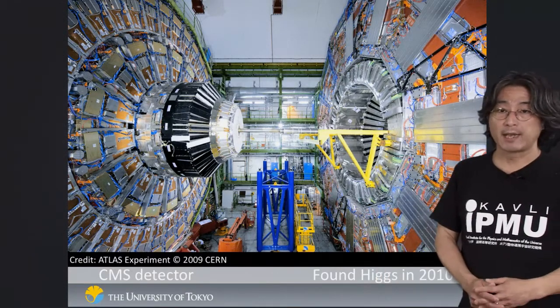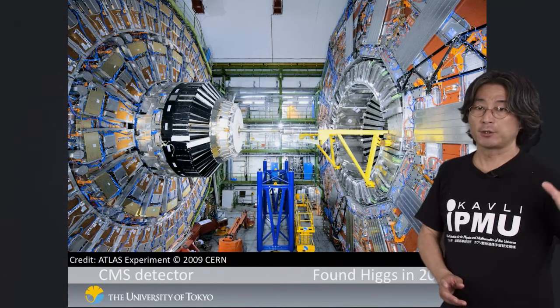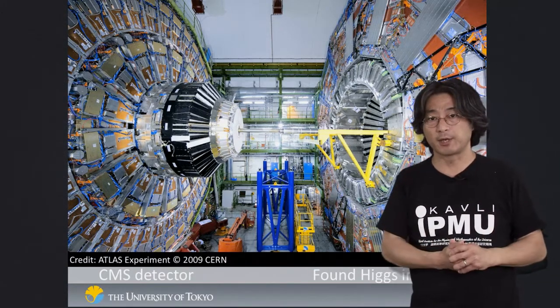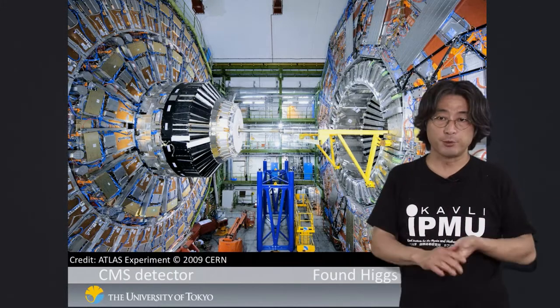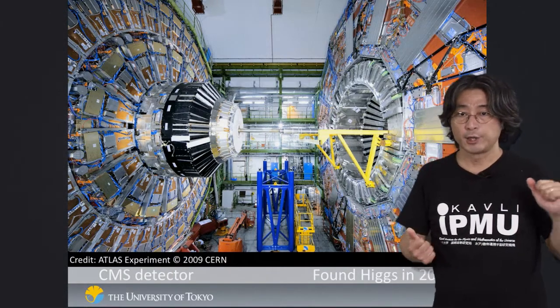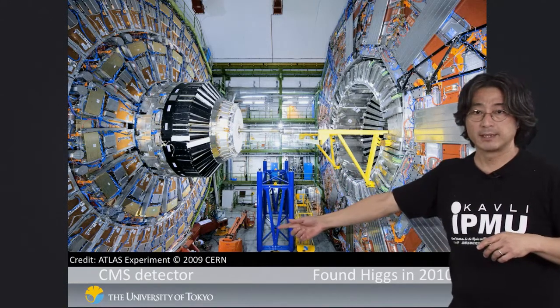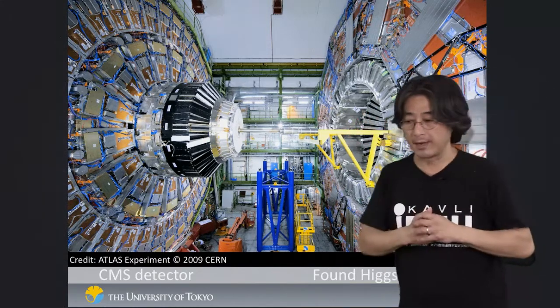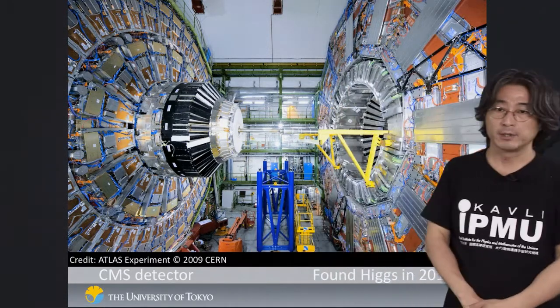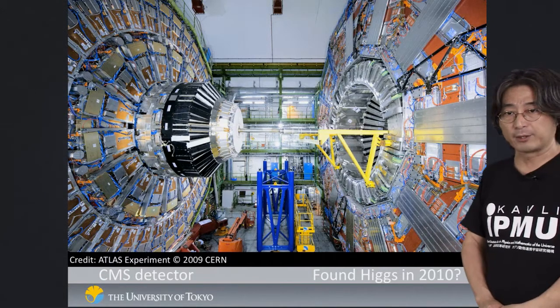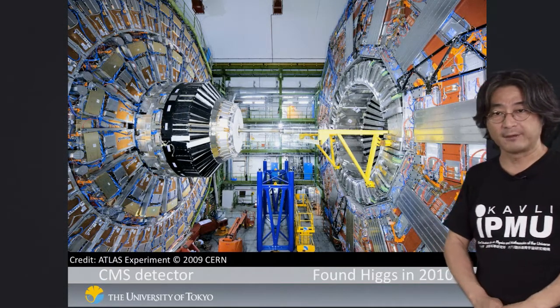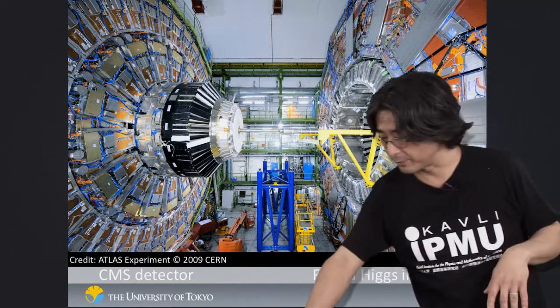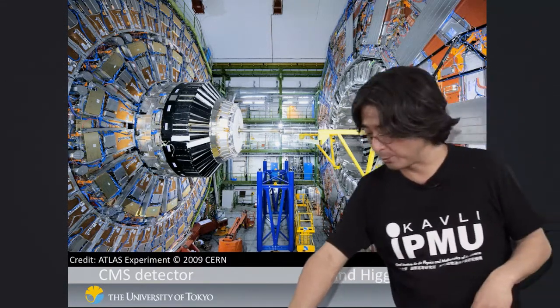And in the world of science, having only one measurement is not considered safe, because even though we try to be as careful as we can, sometimes we do make mistakes, sometimes accidents happen. So there's a competing experiment called CMS. The C actually stands for compact, even though this one is also pretty big, like 50 meters high. There was a thrilling moment when somebody came up with a rumor that they had found the Higgs boson back in 2010, when the Atlas experiment hadn't even started looking for it. That was a shocking thing for some people. It turned out to be a bogus rumor. What they had found was the Mr. Pigs, not the Higgs boson itself.